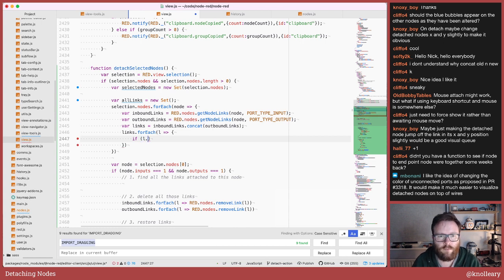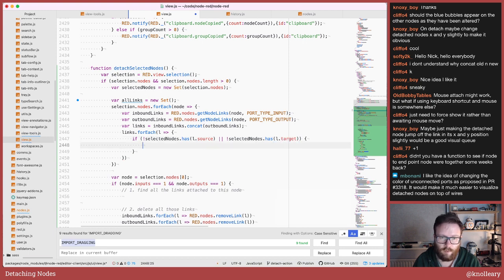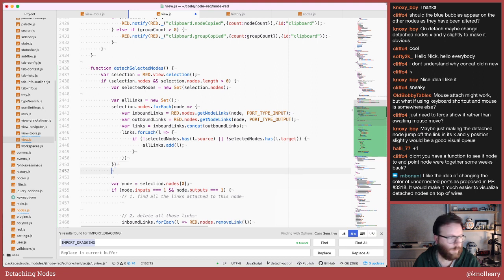So if not selectedNodes.has(l.source), or not selectedNodes.has(l.target), so this is a link where either end of it is not part of our selected set, then we can add it to our links. Yep, that makes sense.